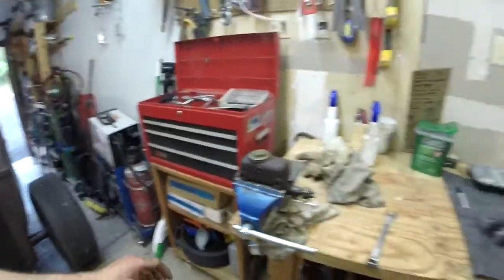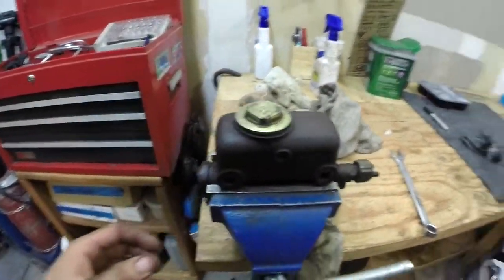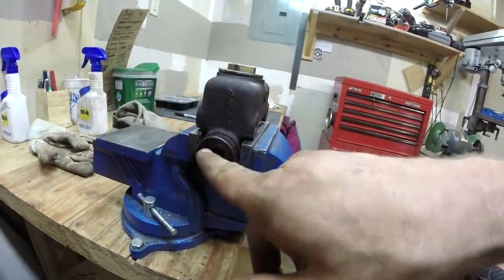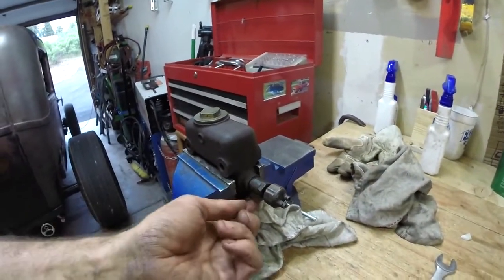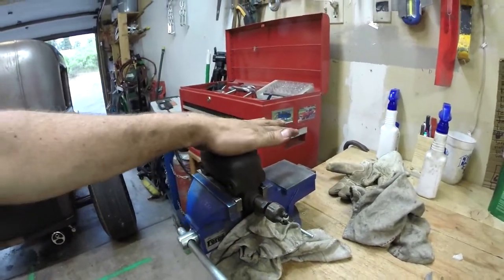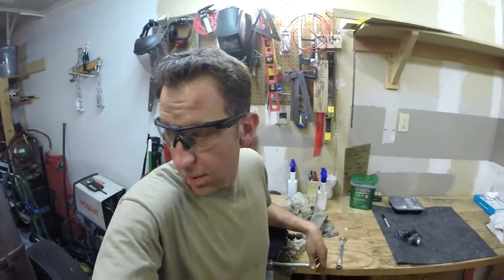Alright, I got the master cylinder off and it was as much of a struggle as I thought it would be. You can see down here, it's just rusty and crusty and nasty — that's where it's leaking out. It needed to be replaced. I'm going to break this fitting loose, hopefully spin the whole fitting off, set this thing to the side, and wait for my new parts to show up. In the meantime I'll do a little cleaning up under there and get ready to stuff the new one back in hopefully tomorrow night when it shows up. See you guys tomorrow.